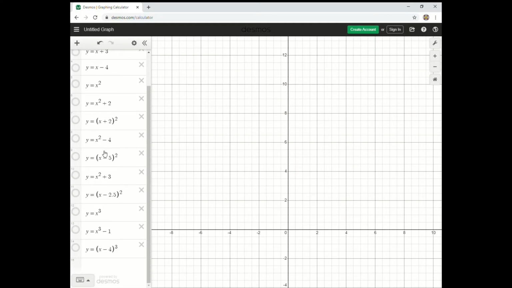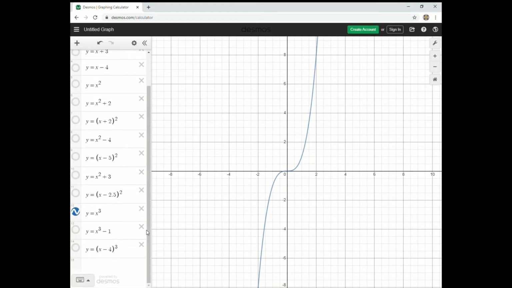So this works obviously with all functions, not just straight lines or quadratics. So let's consider y equals x cubed. Here it is. What do you think will happen to y equals x cubed minus 1? Have a think about it for a second. What do you think is going to happen? Yes, the minus 1 is outside the function, so we're going in the y direction, and it's negative, so we're going negative. We're going by a vector of (0, minus 1). So we should find that this point here ends up here. Let's just try it. Whoopie doop, it does.